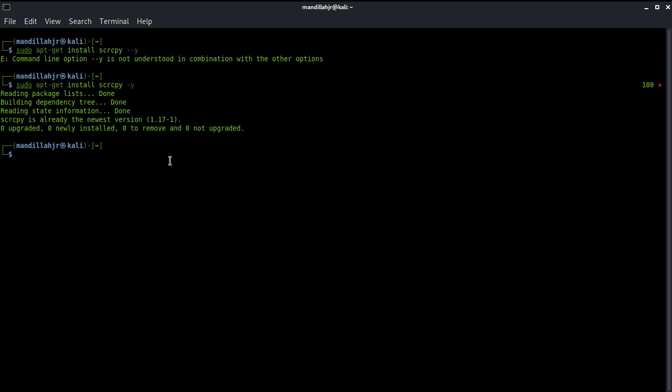So after installing it, first of all you connect your phone to USB and connect it to your laptop or PC, and just type scrcpy. I will also link this command in the description of the video. So make sure to enable USB debugging in your Android settings so that this will run in case you have any problems. I'll also describe that in the video description.